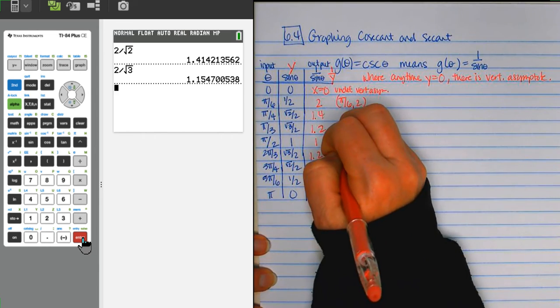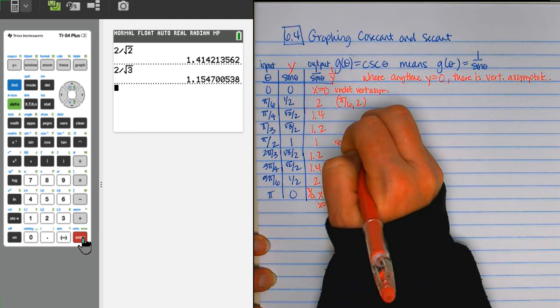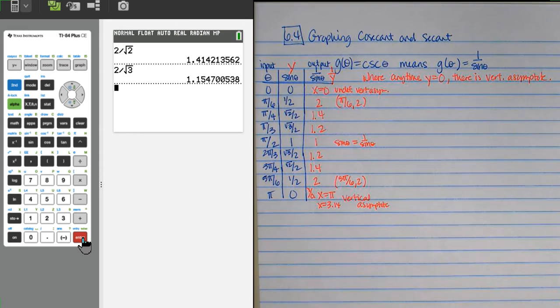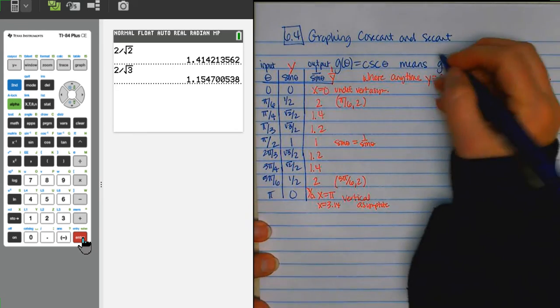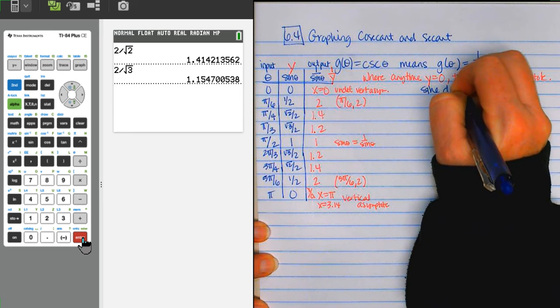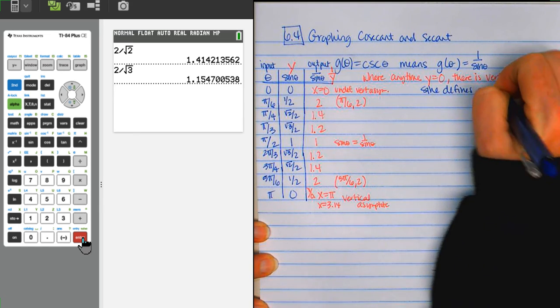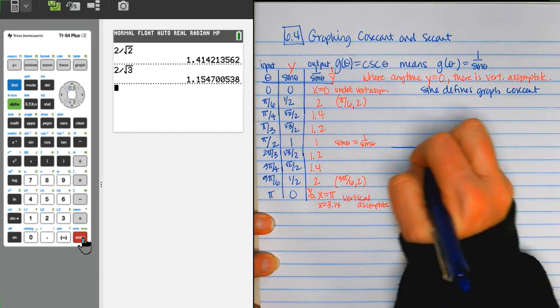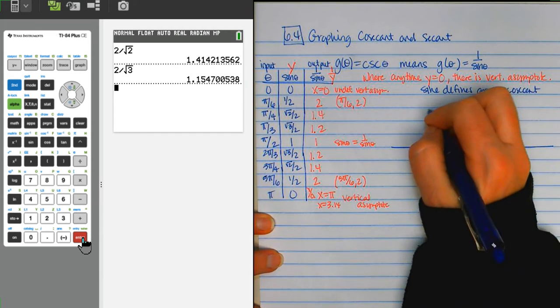So at this point, sine of theta equals 1 over sine of theta. These two functions are equal. Now let's take a look at what this looks like. I actually graph it every time by graphing sine first, because being the reciprocal function, it actually has some characteristics that sine defines. So sine defines the graph of cosecant. So it looks like this.